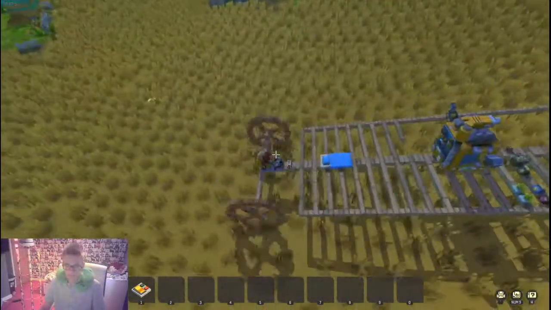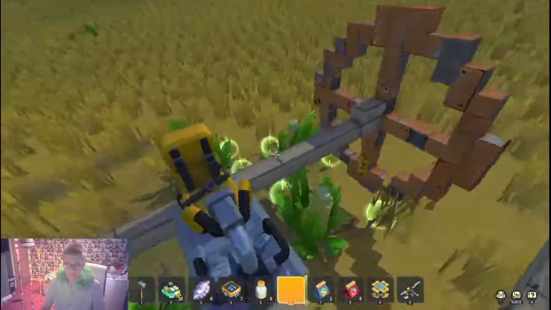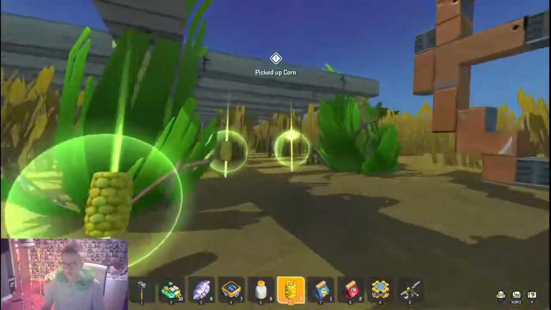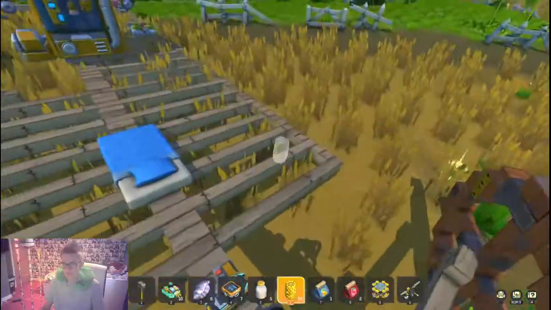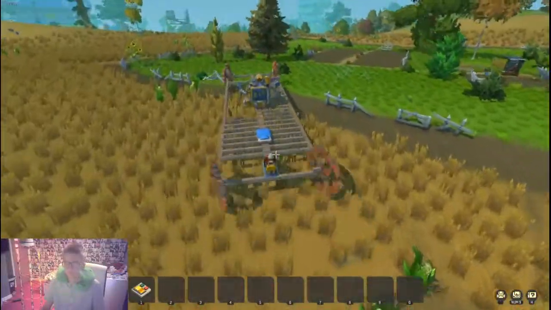And why is there a hay bot? I'm not going to question it. I'm going to pick this up though. I'm going to pick the corn up that we've driven over, just so that if we see any woks out and about, we can donate some corn, and then they can donate some milk. That's the plan.